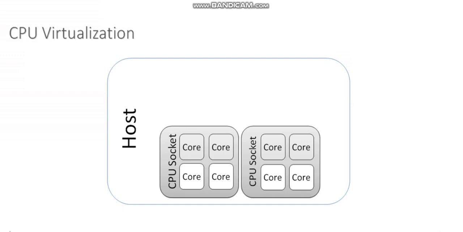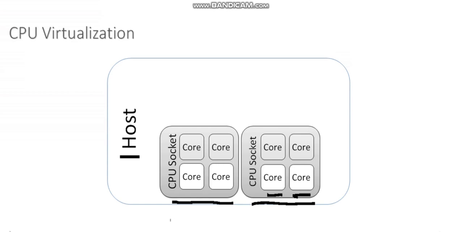So how does my virtual machine get access to the CPU resources of the physical host? So here's my host, and I've got two CPU sockets, right? And for those of you who aren't really too familiar with the CPU architecture, when you install a physical CPU, or like we call them in the virtualization world, a PCPU, install a physical CPU in a system, that's a CPU socket. Now within that socket, you may have more than four processor cores or less than four processor cores. In this case, I just chose quad core CPUs. Right, so I've got a physical host with two physical CPUs installed, and each physical CPU has four processor cores.